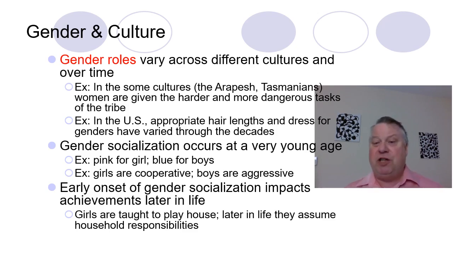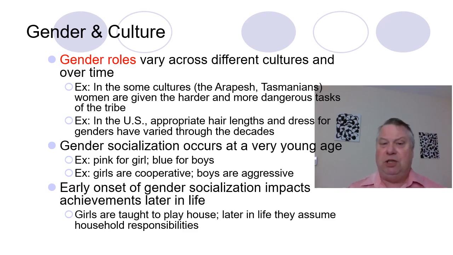In the United States, over time, as with other cultures, we see differences over time. Hair lengths. It used to be women had to have long hair, boys had to have short hair. Those norms have changed. 500 years ago, all the men had long hair. I don't know about the women, because they wore their hair in hats, so you couldn't see what length their hair was most of the time. But the point is, these things change. So to assume that these things are natural, or that even behavior expectations associated with gender are natural, is absurd.